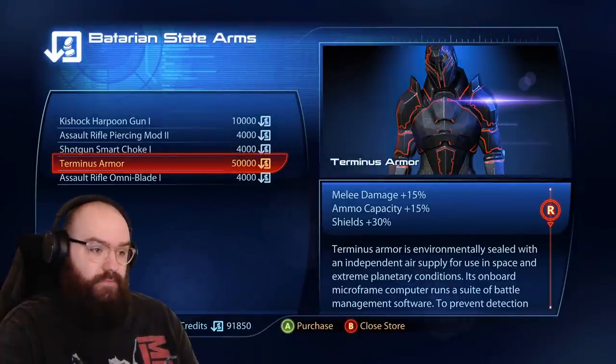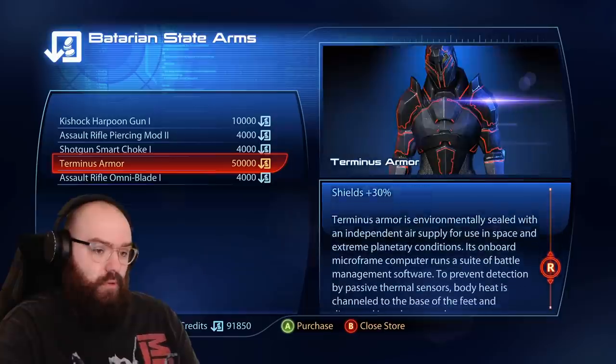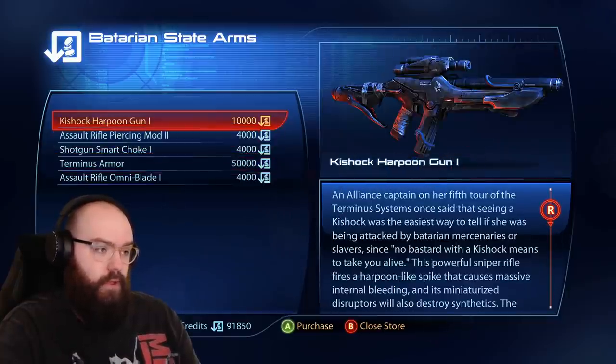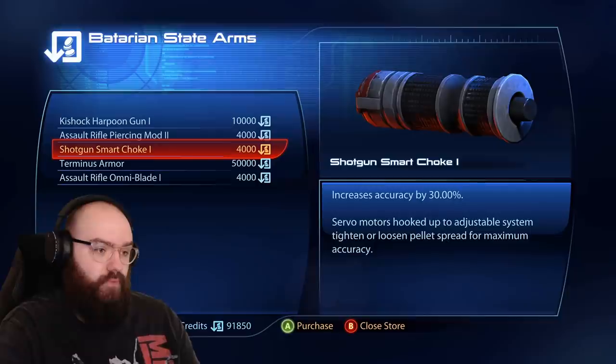Terminus armor. Defending the hegemony. Stand strong for your people with Batarian State Arms.